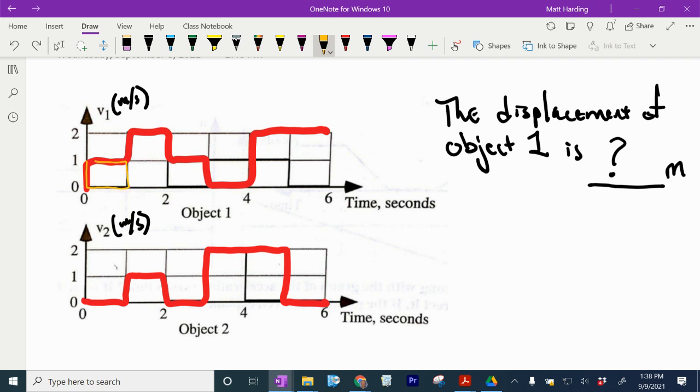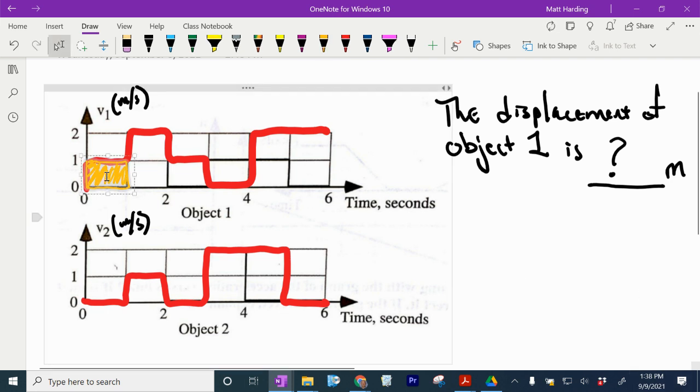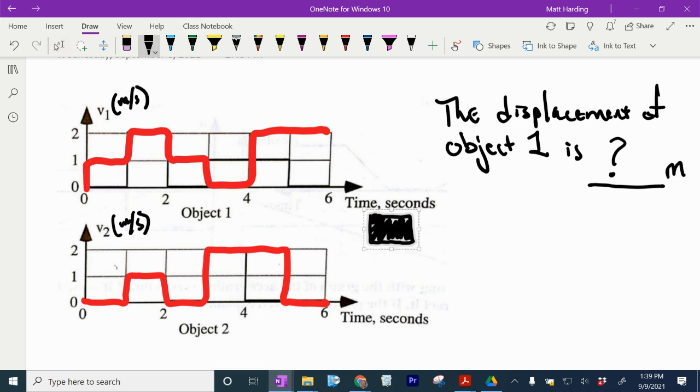So I look at one. It's not really a square, Mr. Harding. Okay, rectangle here. And if we pull that out, that is how tall, Ted? 1 meter per second by 1 second. Right? These are weird dimensions. 1 meter per second by 1 second. Okay? That's the dimensions for this box.